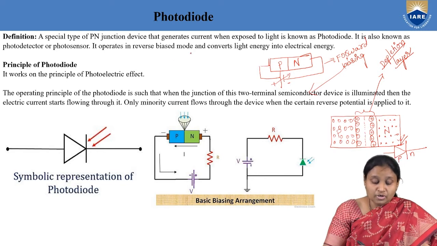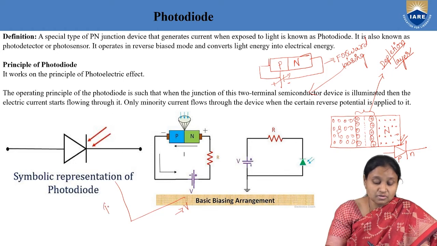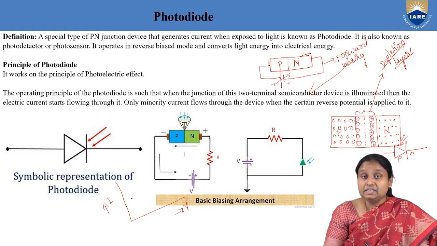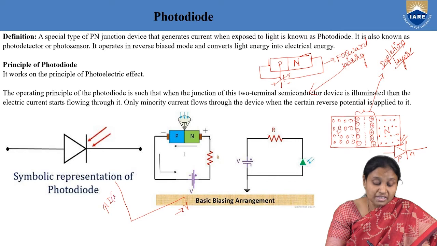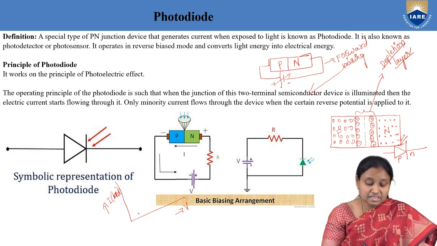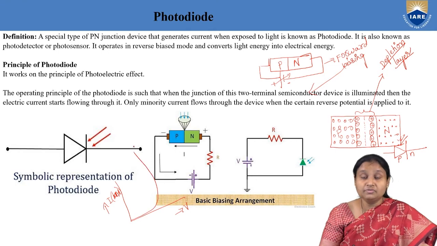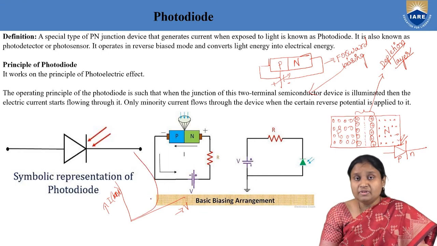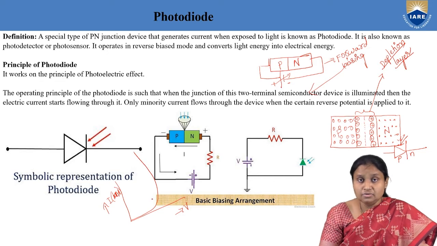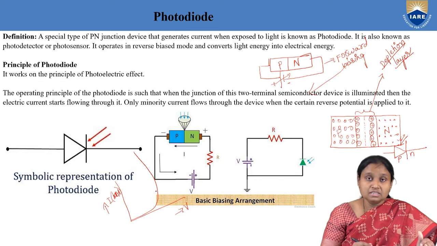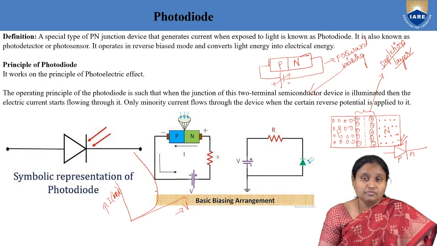When you talk about its VI characteristics, take voltage on the x-axis and current on the y-axis. Usually the current in forward biasing is in milliamps, and this is the curve we get when we forward bias a PN junction diode. During forward biasing, the diode acts as a conductor, and in that state a large amount of current flows across the junction. So there is no problem with current flowing when we forward bias a diode.